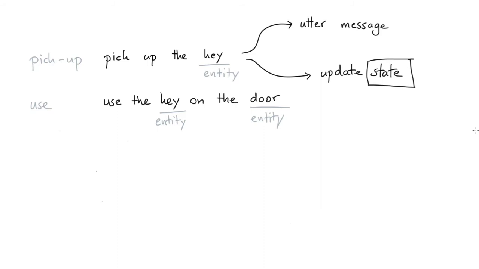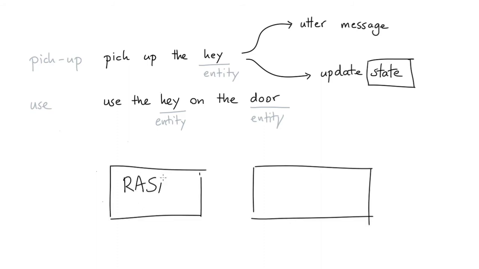And that means that we have to think about how we're going to implement this state, because we want to keep the implementation as simple as possible, and we should also keep in mind that we want to separate our concerns. Let's say that this is my big Rasa process — whenever you type Rasa shell, everything that's running is inside of that box. And let's say here we've got the Rasa actions box. All the logic that our custom actions are doing is running inside of that. With this in mind, I would like that state to be tracked on the Rasa side, not on the action side.